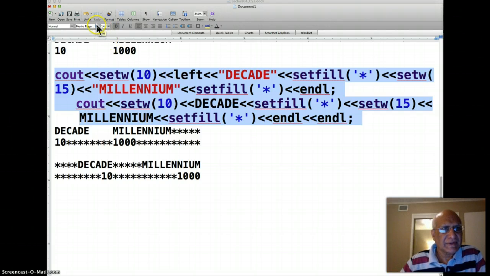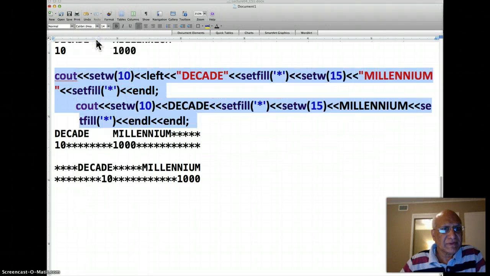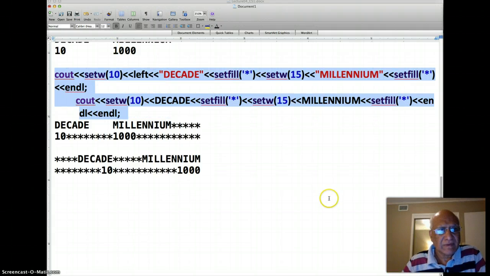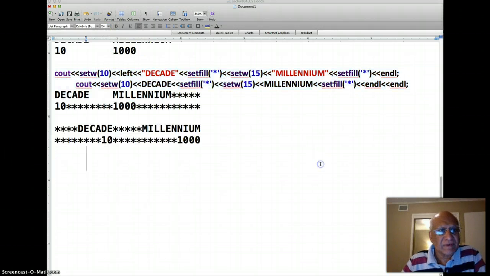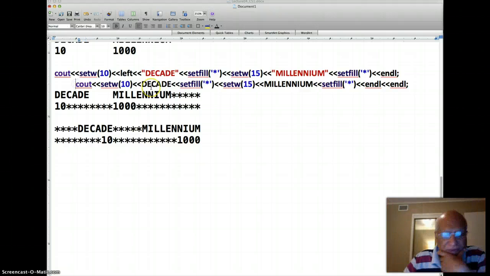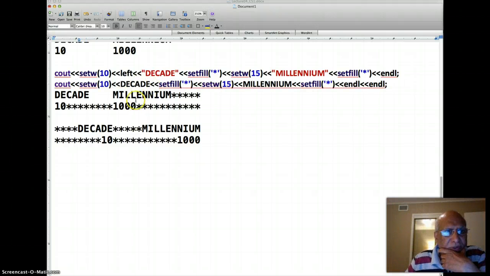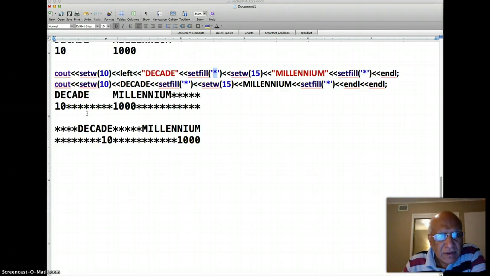Calibri 12, even that doesn't work, 10. Okay, this will work. So this is the code, and these two lines are the output. So you can see set width field of 10, and then the word decade, and then asterisk. Somehow my asterisks are missing. I don't know why. Okay, undo.